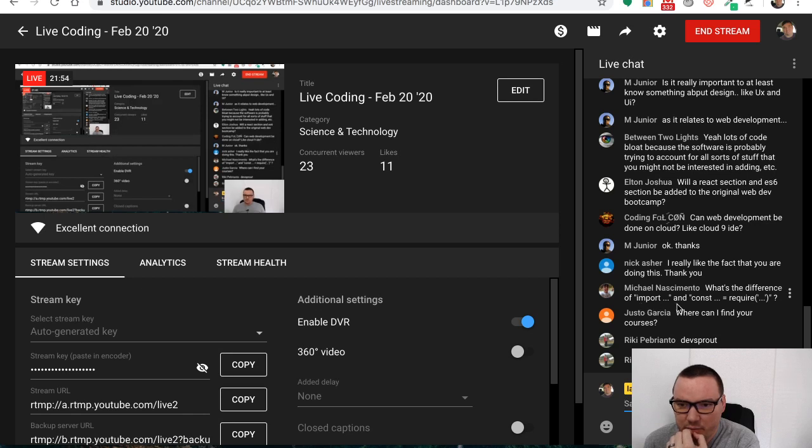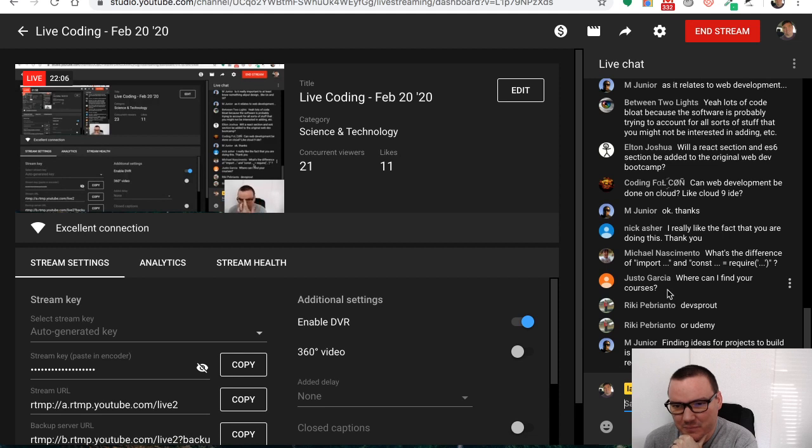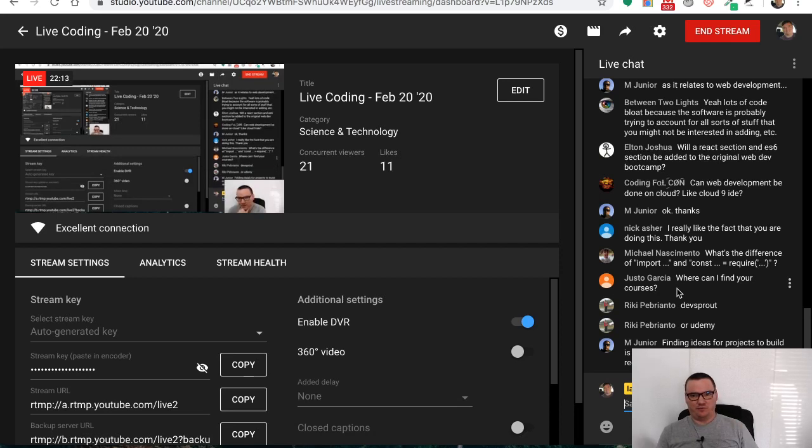What's the difference of import and const something is equal to require? You're going to want to Google that one. The import has some more benefits in terms of the syntax, some little special things that you can do, but it's one of the most recent ES syntaxes that is being used. I don't know if you still have to use a special package to be able to use import or not, because I haven't looked into it recently. But for a while there, that was one of the syntaxes that was so new that you had to have an extra special package to make it work with Node.